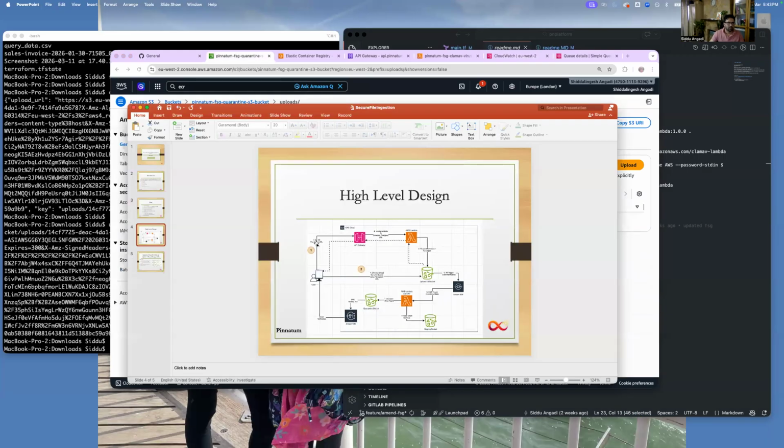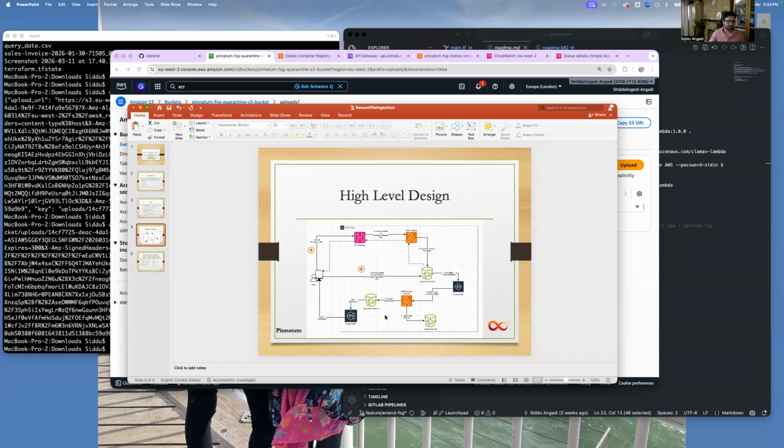So the client will invoke the API to get the pre-signed URL. This API uses a Lambda function to get the pre-signed URL, which is another Python program that I wrote. Once the pre-signed URL is provided, the user uses that pre-signed URL to send the file to the upload bucket. Once the file comes to the upload bucket, it sends an event to SQS, right? The SQS then triggers the Lambda, and the Lambda uses the ClamAV engine to scan the file.